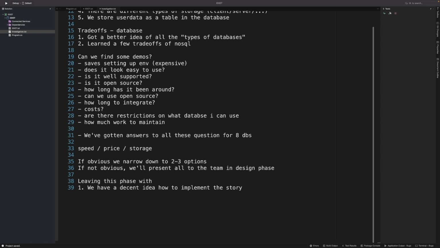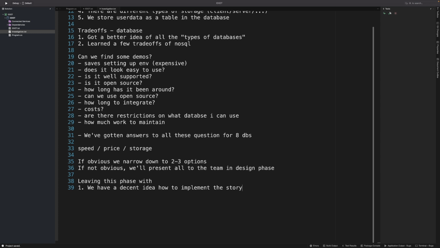So like I say, you should be at least able to read code if you're watching these videos. And so we can recode and we can copy and paste blurbs out of the videos to say, hey, this is kind of what I expect my user class to look like when implemented in NoSQL. Here's what I think it'll look like implemented in SQL. And then we can talk about that in the design meeting, because the design meeting is going to be where you actually sketch out and schematize everything. But the investigation, we're really just trying to see, is the problem solvable? How long is it going to take to solve this problem?